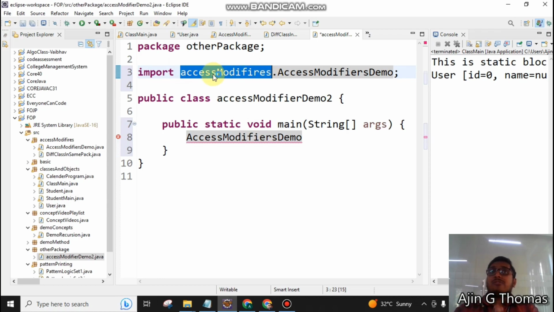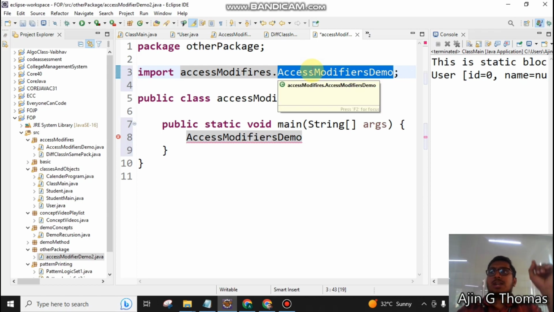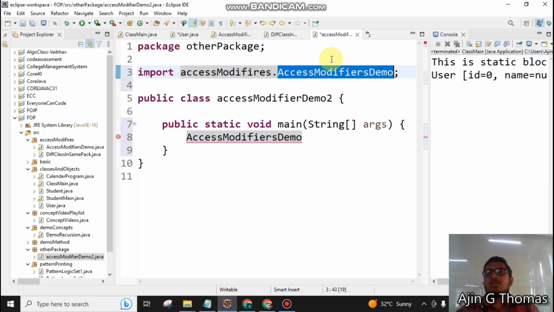If I am trying to access a class from another package, I have to write an import statement. So from this package I am taking this class. That is what we do with java.util, because that is there in our library. From that library I have to import that class. So here also we are doing the same thing, because our classes are in a different package. Fine.